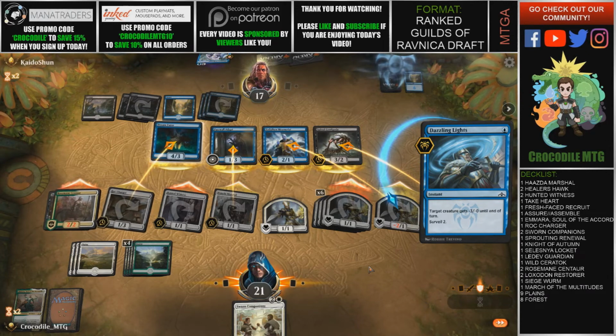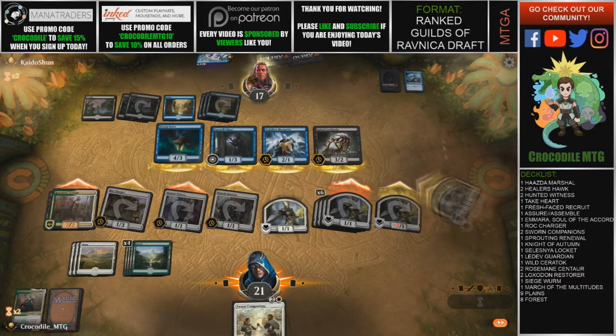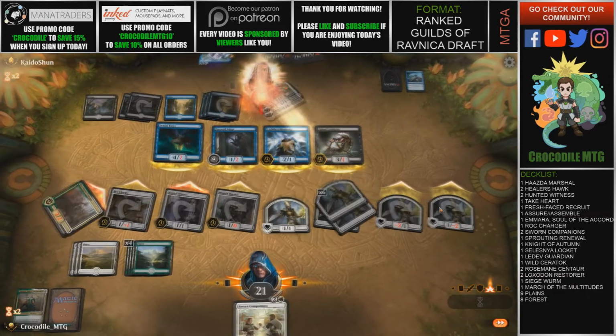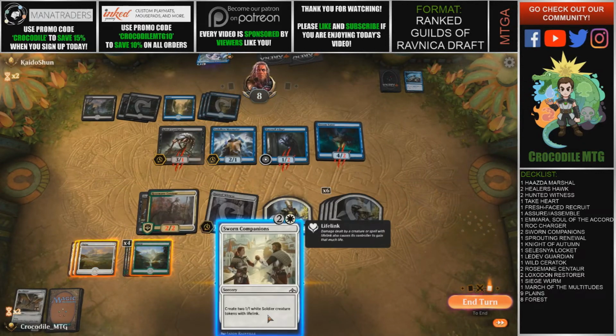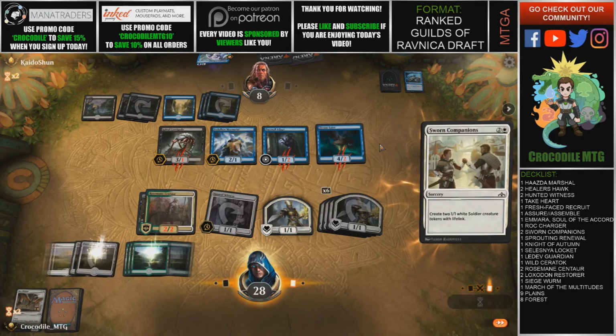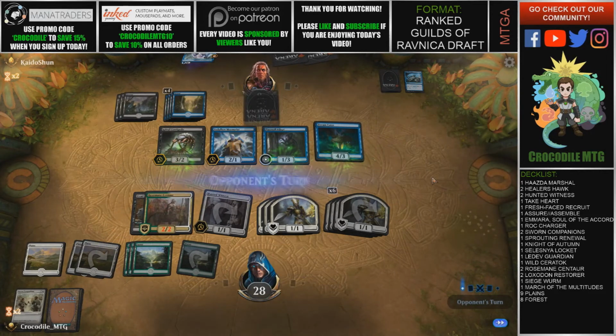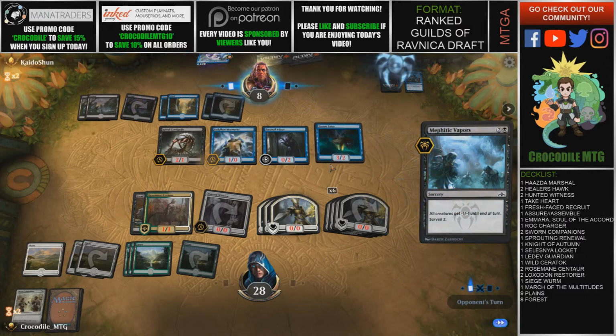Alright, so they Dazzling Lighted. Okay, they don't know what's on top. They surveilled two lands away. So now they're down to 8. They have 4 blockers. Let me just companion. So 9, 10, 11. 11 attackers. They block 4, go down the. Oh no! Oh!